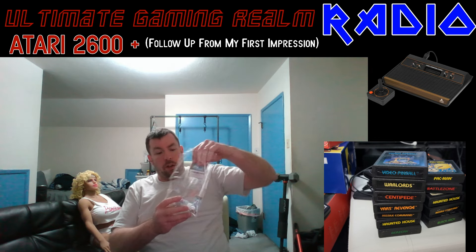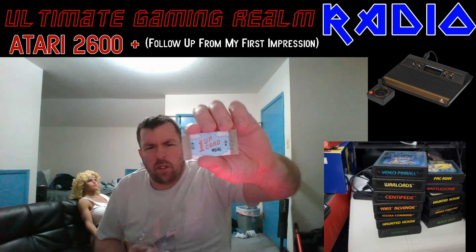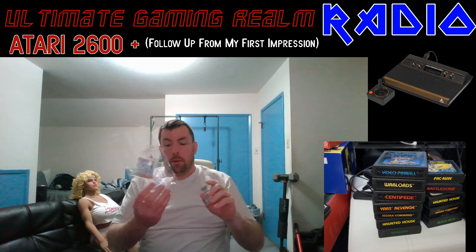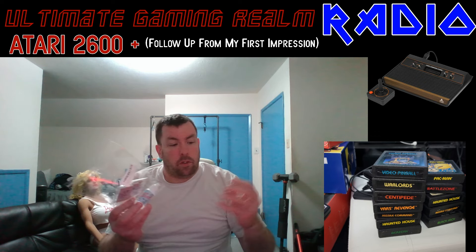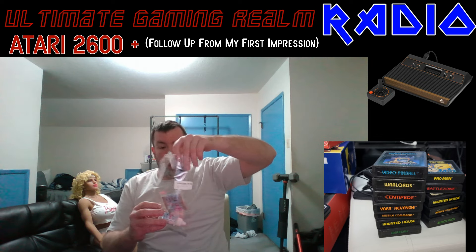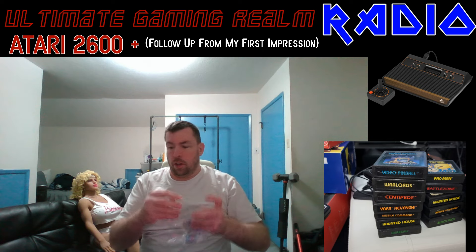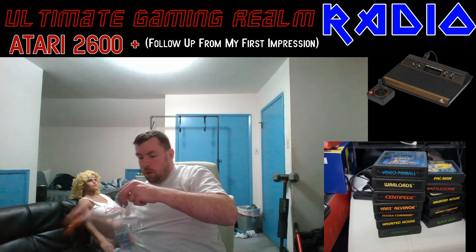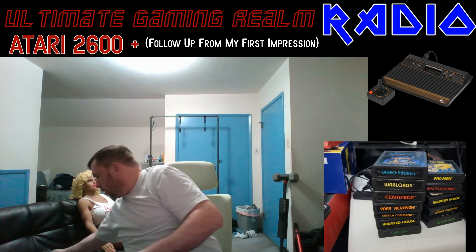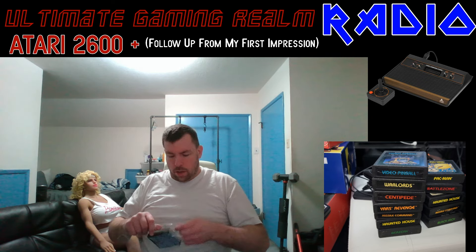These cleaning devices — I already have a few for other cartridge consoles, but these ones are specifically for the Atari 2600. One side says 'fluid' and one side says 'dry.' You put the cleaning fluid on one side and then clean the cartridge contact points from the inside from both sides, then use the dry one to clean from both sides. I also have a few bigger ones for future consoles like NES, SNES, and Genesis.